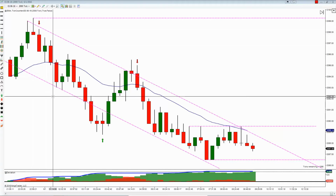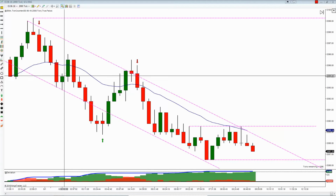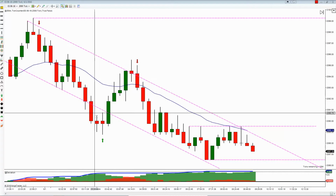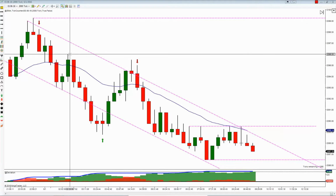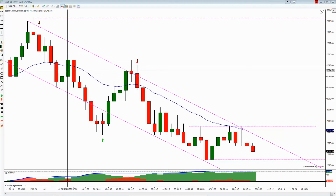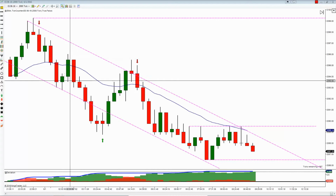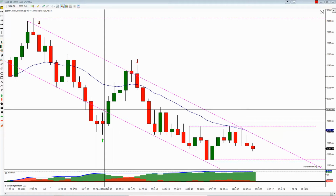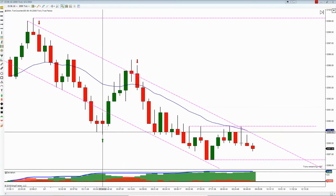Price moves down to the bottom of the channel. I didn't like this here just because it is too close to the EMA. You don't know if it's going to hit it, bounce, and continue down. I mean, it does kind of do that. You do get enough to scalp out, but again, you don't know if that's going to happen. So that's why I didn't mark this as an entry. It does break the channel. You do get a second entry long once it breaks the trend channel.